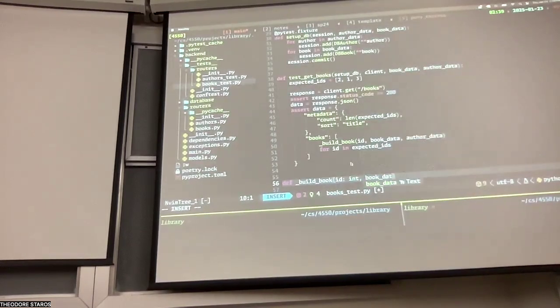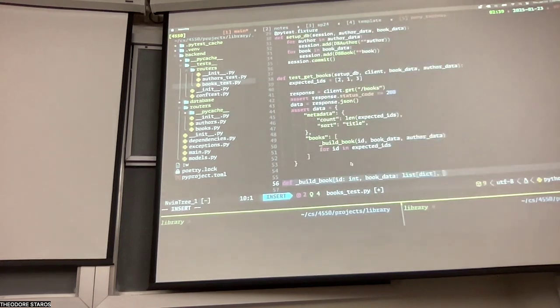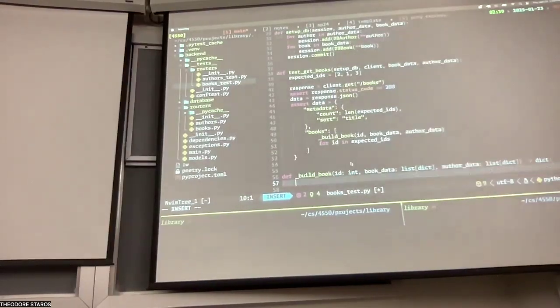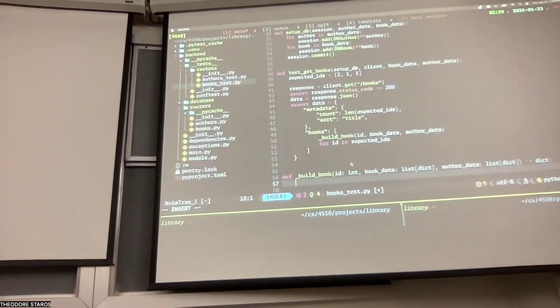how do I, that's a list of this, and then we have author data, which is also a list of dictionaries. So now I just have to basically build the JSON response from my data. And I made choices to store these as arrays. I could have made my life easier by making them lookups by ID. Maybe that would actually be kind of nice.